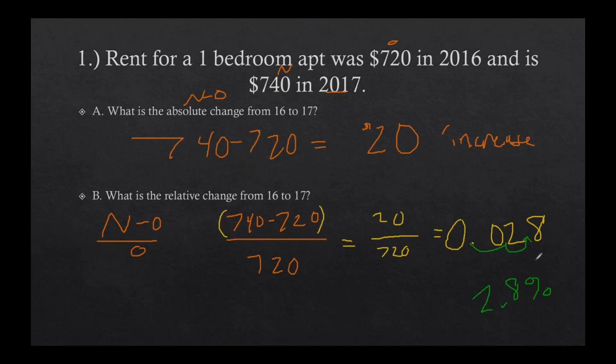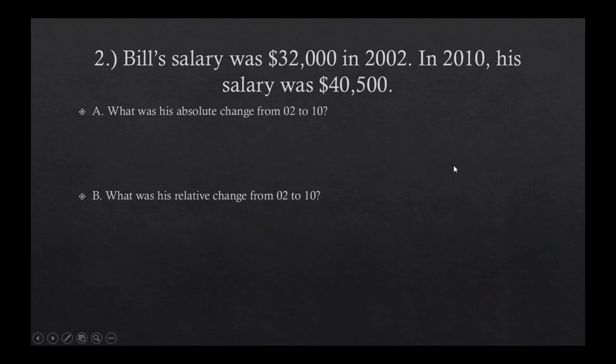So you talk about the data in the same way, same data, but in different methods. And so depending on what you're talking about, sometimes one will sound worse than the other. Maybe a $20 increase doesn't sound so bad, but think about 2.8%. Well, I didn't even get that in a raise, so that just makes it maybe a little worse. Okay, questions about absolute and relative change? The basics of it anyway.